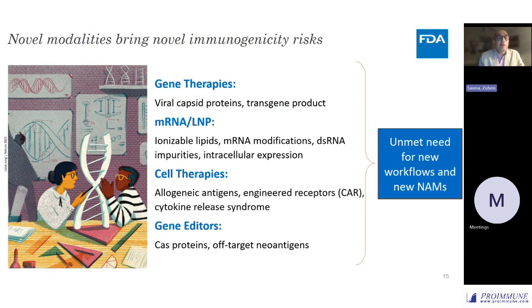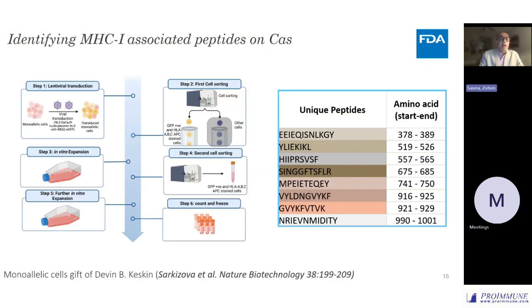I would like to switch gears and move on to novel modalities, which is gene therapies, mRNA, LNP, cell therapies, and gene editors. For all of these, there is an unmet need for new workflows and new methods, essentially, for predicting the immunogenicity of these molecules. And one of the major issues for many of these modalities is that, unlike therapeutic proteins, these are synthesized in vivo.